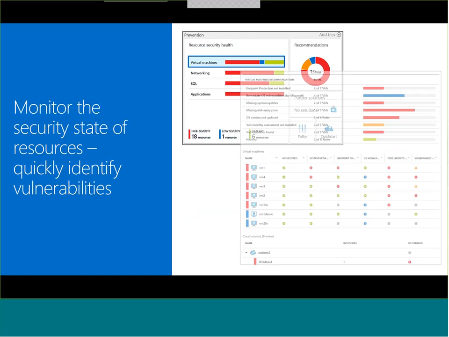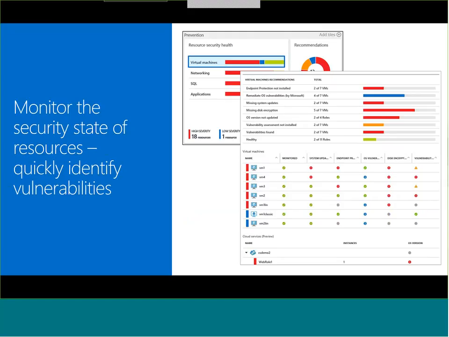So I have a few slides here that I'm going to go through just to let you see what some of these security interfaces look like. So this one is looking through at the specific resources that you have identified within Azure. So the top slide shows your virtual machine status, networking, SQL, and applications. But depending on what you have configured, you may see additional pieces or fewer pieces. And then based on those, you can drill in and see exactly what's going on and issues that you may have that you can act on to make your environment more secure.